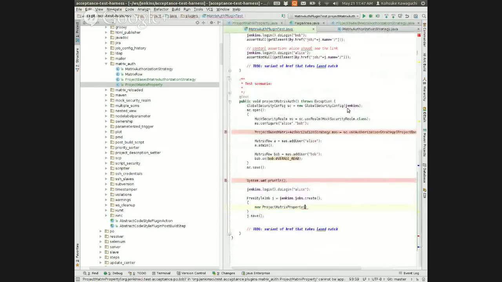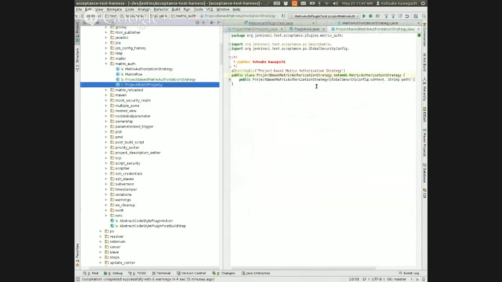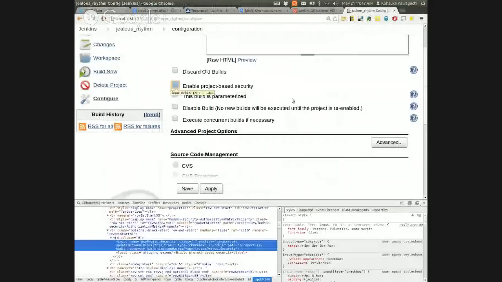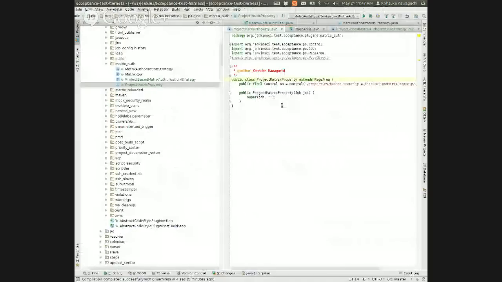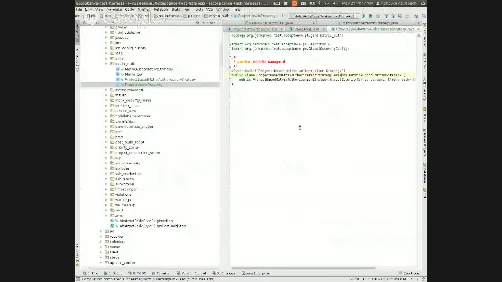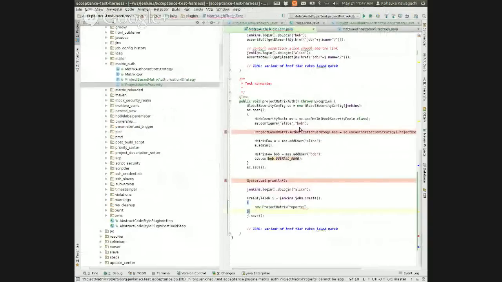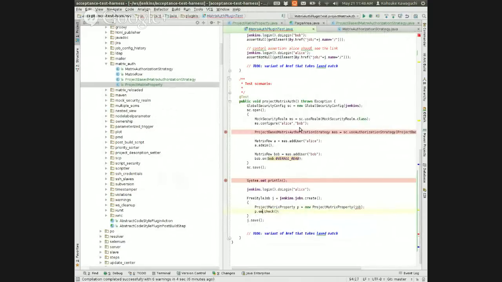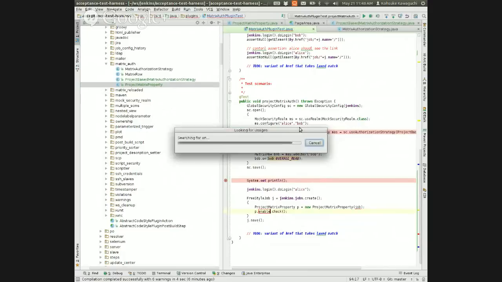So the reason it takes a secondary parameter that I just deleted is because sometimes these things can show up pretty deep down in the tree. So you have a lot of prefix in the past, but in this case, it looks like it's pretty close to the top. So I'm just going to do that. And so create a new property. Check that. Enable would be the better name.